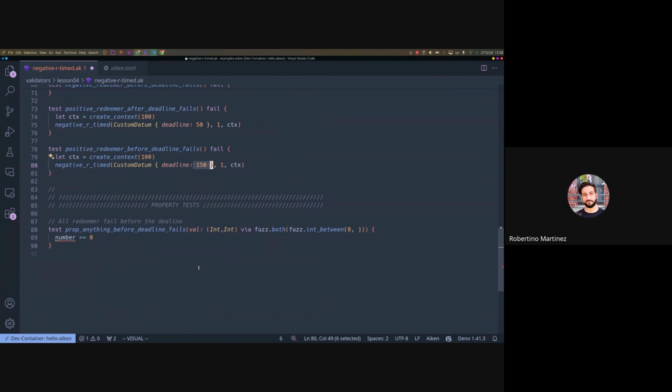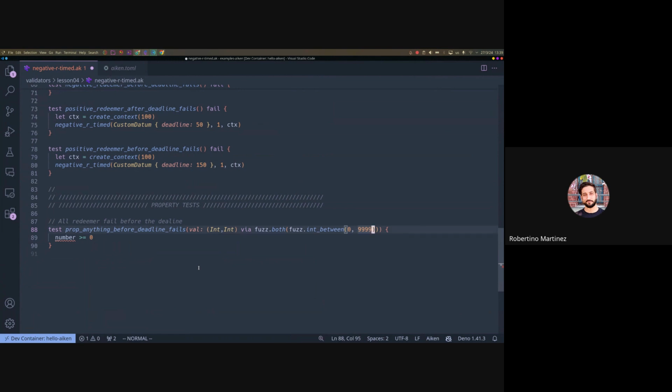We're going to increase the range of time just to make sure that we don't get a collision. So let's say we're going to generate from 0 to 9,999, for example. So we're going to create transactions from 0 to 9,999 POSIX time.